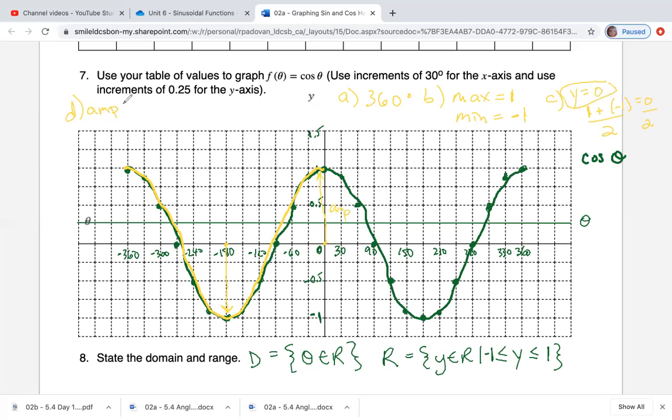But how do we get it? We could also do max minus min divided by 2, which ends up being 2 divided by 2. And I get 1. But I can also see it visually on the graph. What transformations could you apply to y equals sine of theta to obtain the graph of y equals cos of theta? So if we were to draw sine of theta and cos of theta on the same graph, sine of theta would start at 0, 0, we would see that from sine of theta to cos of theta, it's shifting to the left 90 degrees.